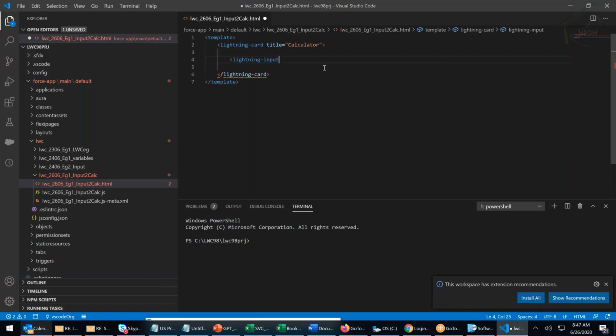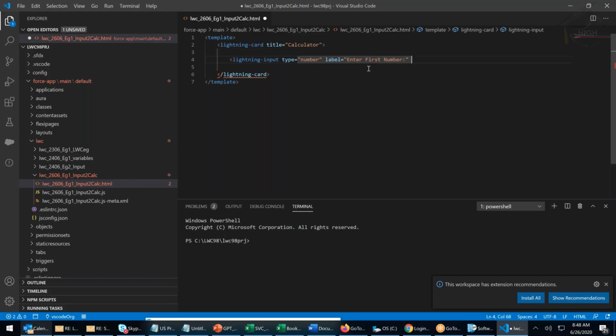I will say type. What type of data will it take? Type equals number. Next, label. Label equals, I will say, enter first number. That's a label.